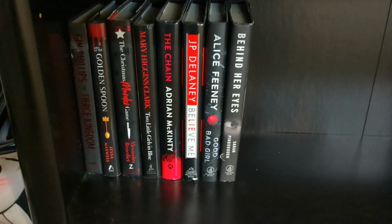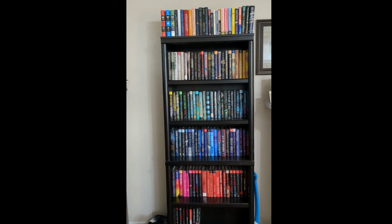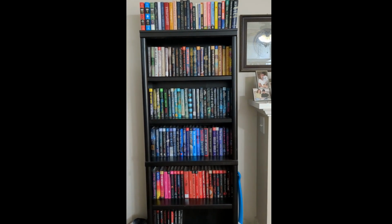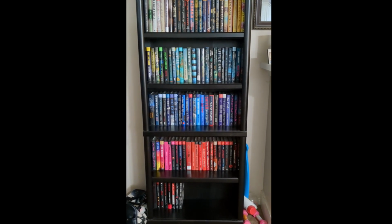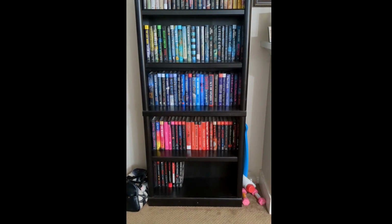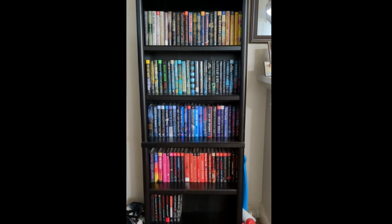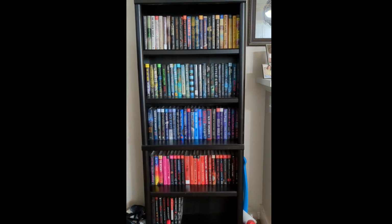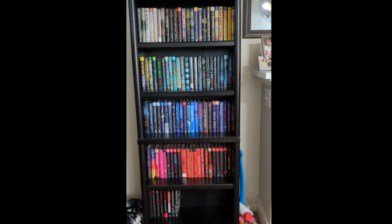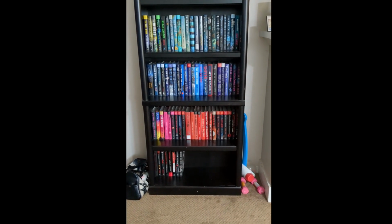And luckily, I still have a lot of space because every month I get Book of the Month Club books, so I need the space. I don't know if you can tell, but besides the top, I tried to do like a rainbow thing. I don't normally do rainbow things, but because it was all hardbacks, I figured why not? They were all hardback thrillers, but it kind of turned out, but kind of not. It was like white and gray, turns into yellow, turns into green, turns into blue, which turns into pinks and purples, which turns into red. And then like red and black.